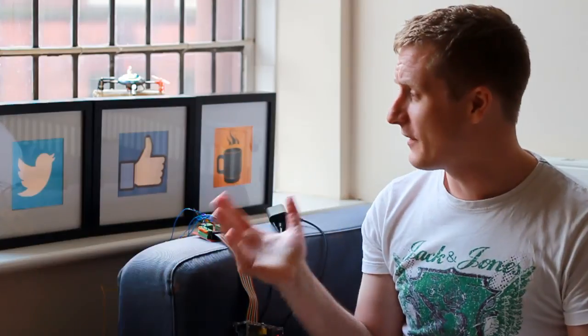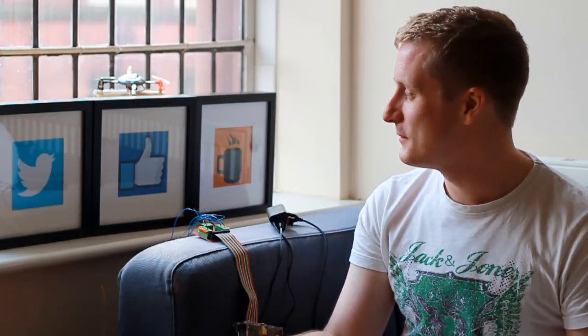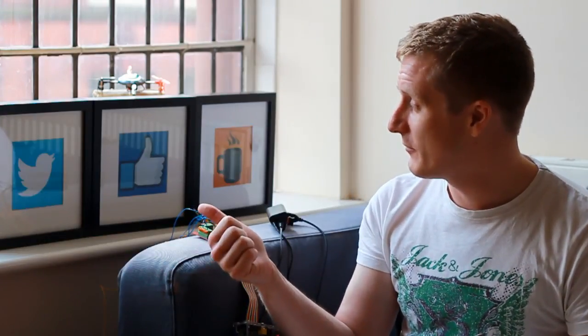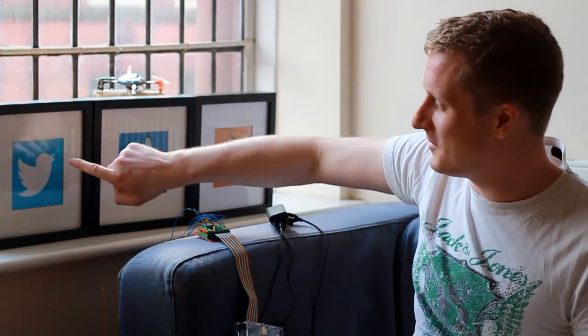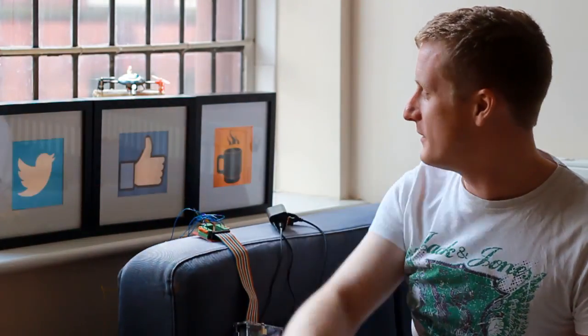It's about 30 cycles, and might be 29 actually, I'm not sure. And then they'll stay on for a period of time, so that you will get a notification from it, I guess, if it's on for long enough. They're just photos on the back of there. I don't know if you can see, but you can actually see the photo behind there, but I just printed those out and stuck them on the back.